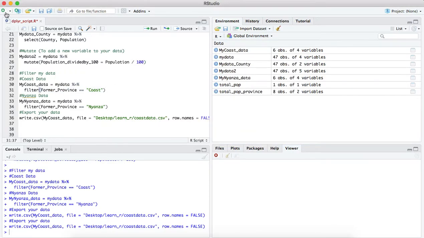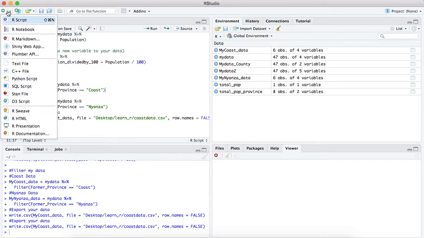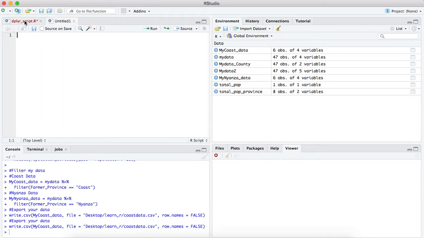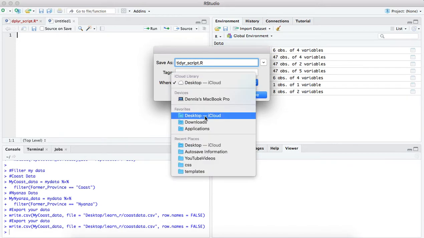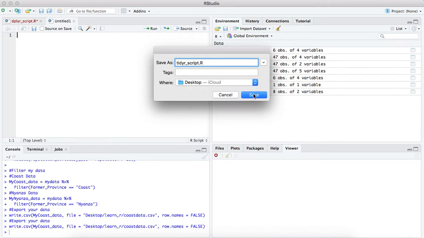So first, let's create another new script. We can call this one the tidyr script. Okay, and then we want to save it on the desktop. Yeah, you can just save it on the desktop.